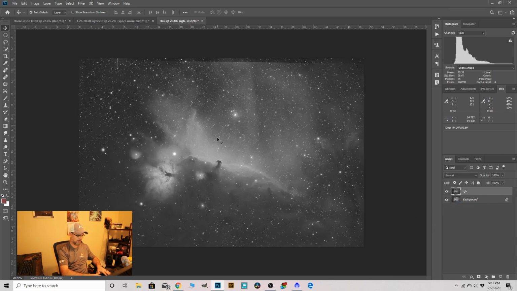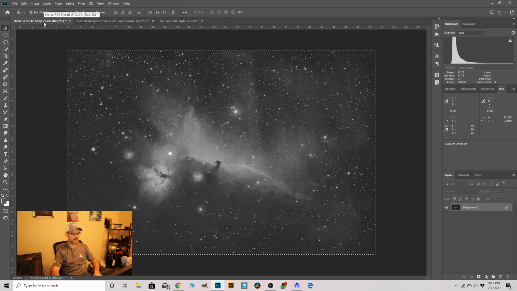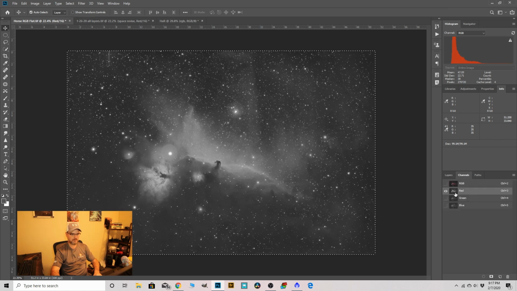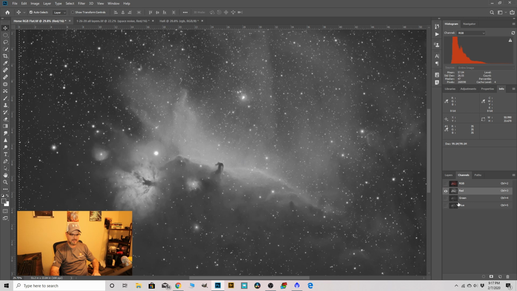So then what we're going to do is hit Control A, Control C. We're going to copy this new composite image. We're going to go back in here to our RGB and go over here to the channels, go into the red channel, and hit Control V. When I did that, I saw it jump.